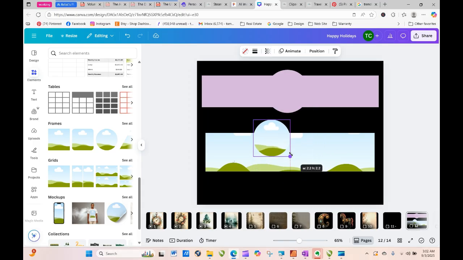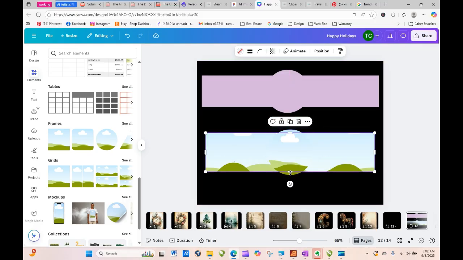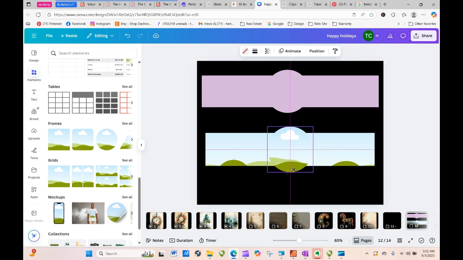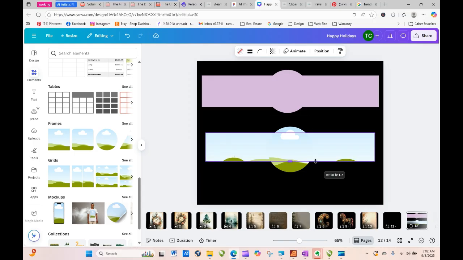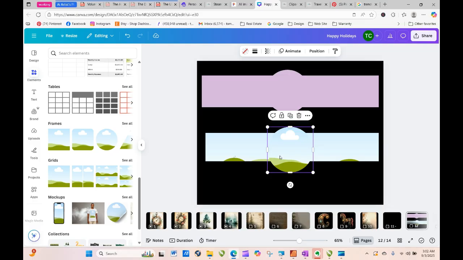So we're going to make this smaller like that, and then this like this. So we've got kind of another belly band, and they use belly bands for weddings and things or parties. You can cut them out, and they're paper, but you can wrap them around your napkins and stuff. It's almost like you can use it like a place card or whatever.